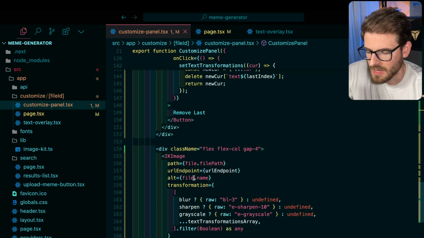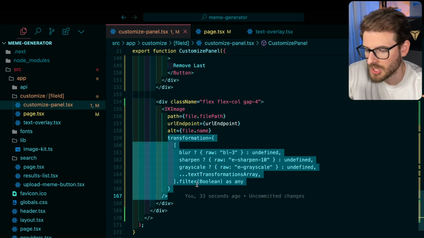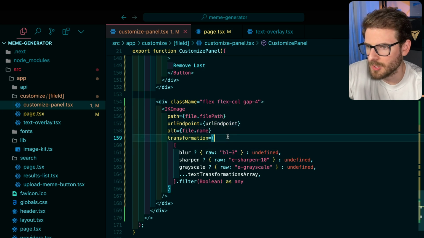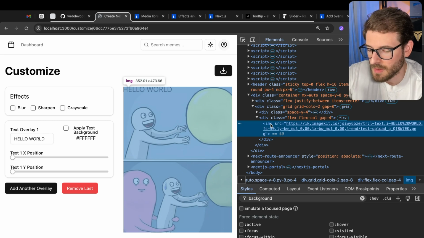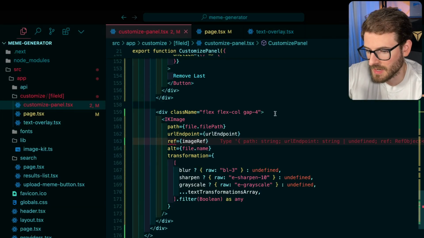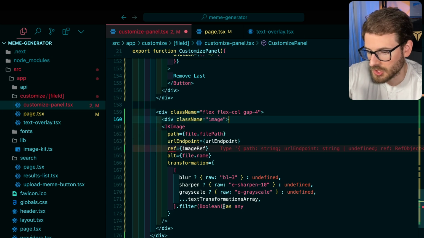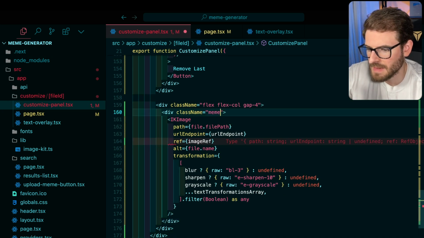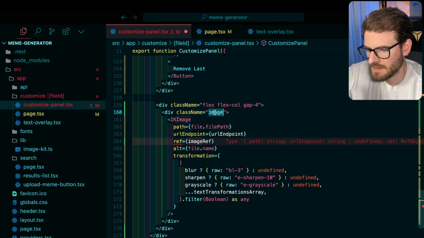Well, I think we're going to have to get access to the actual source, because right now, like the transformation, we have to build up the final URL, and we don't know what that's going to be. You can use DOM manipulation to get what you want. Okay, and so I'm going to go ahead and just wrap this thing in a div that has an ID of image. I'll just say meme, okay? And actually, instead of image, I'm going to say meme.